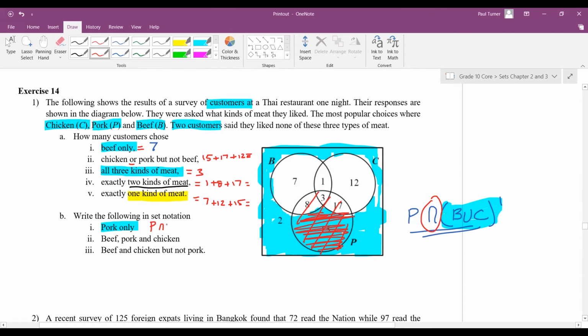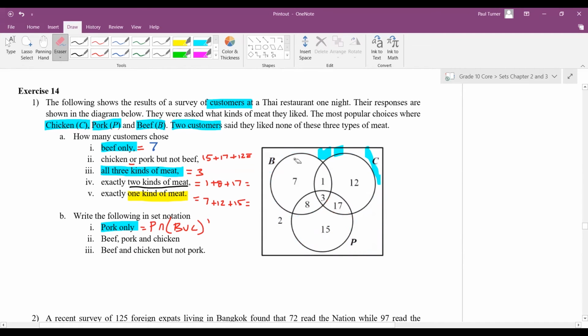P intersect, B union C not. Okay, that's one way. There's probably more than one way. So if you can find an easier way to do it than this, that would actually be preferable. But that works. So when you think you got the answer correct, then you can practice shading and check it comes up correctly. All right, so that's question one. Not very much to do here. You can just finish these yourself. So you can do these yourself and write your answer there for those ones.